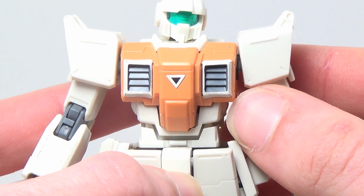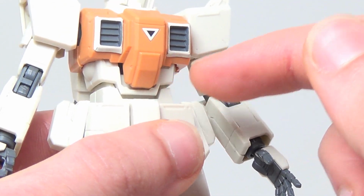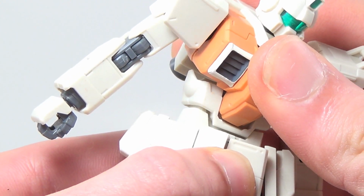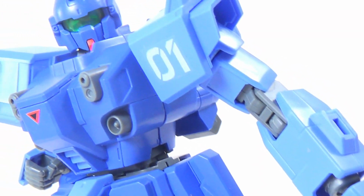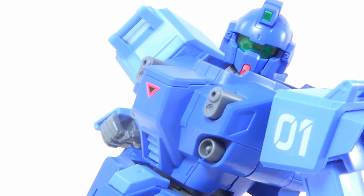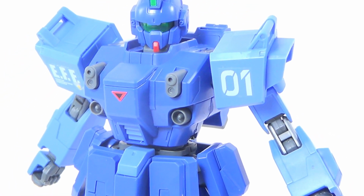One of the biggest surprises of the GM ground type was its torso design. The attachment point between the abdomen and the chest was horizontal instead of vertical, which allowed for a lot of torso movement, but it could be pulled apart very easily. Then they reused that same torso design on the Barzam, and that had even worse stability. But just by adding one new piece inside of the torso, Bandai fixed that problem for good with the Blue Destiny. That new torso design takes a kit that was already really fun to pose and makes it even better.